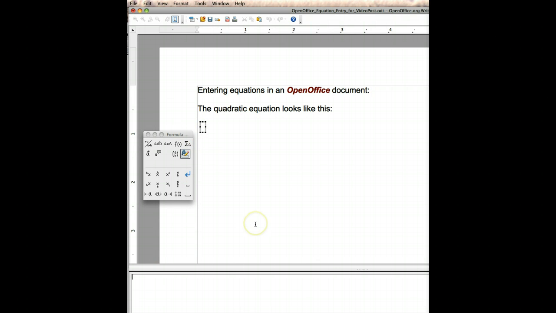So I'm going to type it in here, and the basic idea is ax, and you can see as I type, after a little bit, it'll show up here. And now we want to do squared, and it's actually pretty simple to do squared. We just do an up arrow, a caret sometimes it's called, ax squared like that. Okay, and then plus bx plus c equals 0. And just typing it in, eventually it appears up on top. I think the reason for the delay is that in OpenOffice there's a program that actually tries to interpret what you're typing and then turn it into a mathematical form like that.